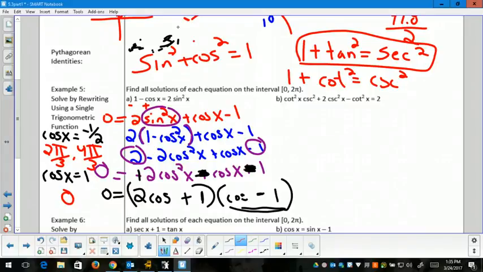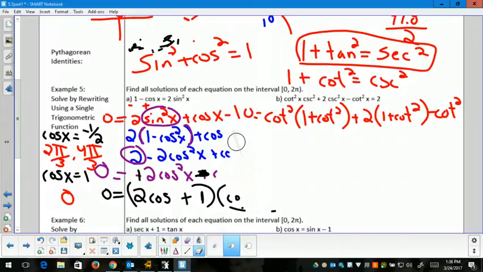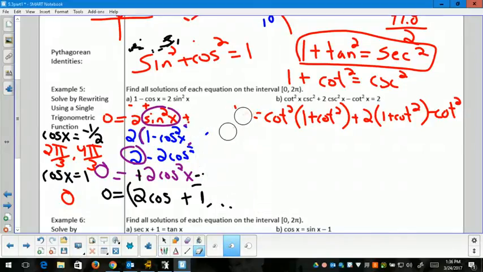What I would have done, and what some people did that I saw earlier, some of you even now, you just change this to cotangent squared times 1 minus cotangent squared plus 2 times, is that right? No, it's 1 plus, sorry. 2 times 1 plus cotangent squared minus cotangent squared. I'll show you the quicker way in a second. But that's what a lot of people did. Equals 2. Thank you. So I will have to take away the 2 in a second. Thank you. I didn't see there's 2 over there.